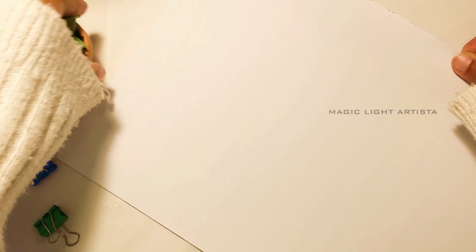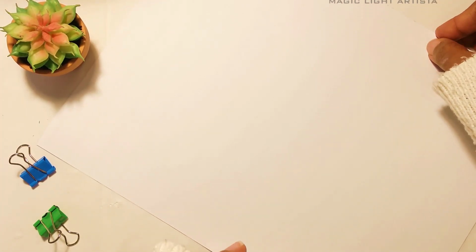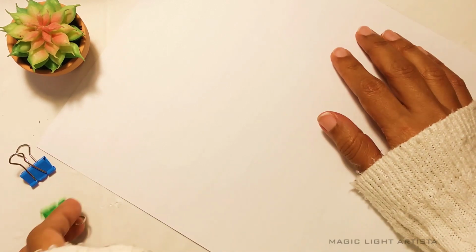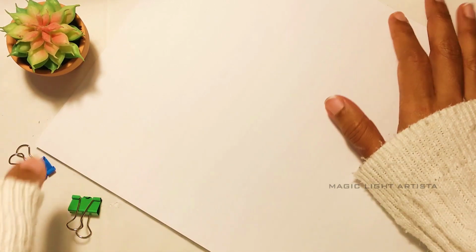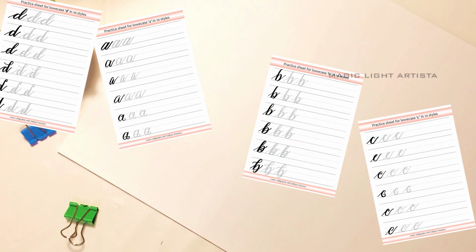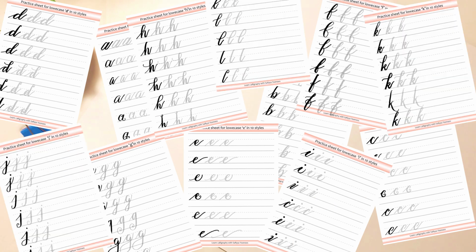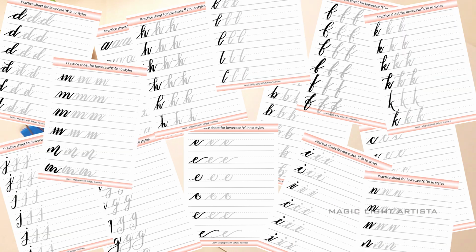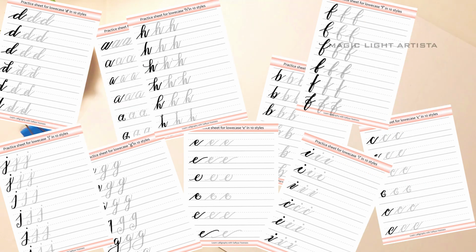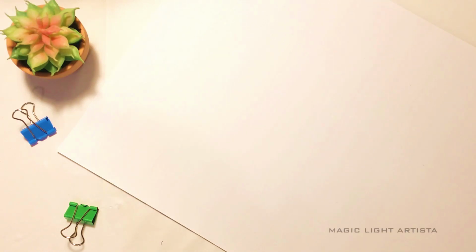This is my Calligraphy for Beginners tutorial series and I'll be doing the alphabet in uppercase and lowercase. We do 10 styles from every letter. 2 tutorials back, we started doing 4 letters at a time so we can speed up the process and learn fast. We have done up to lowercase R now. And I have given you a free practice sheet for every letter. Use them and keep practicing because after all, practice makes perfect.